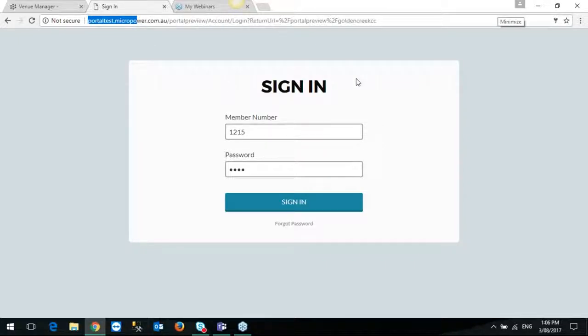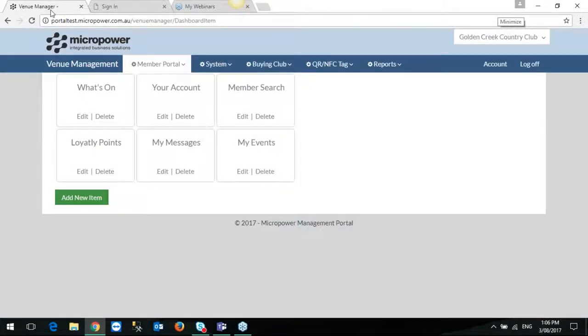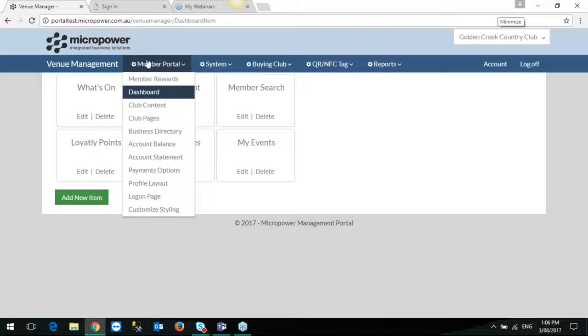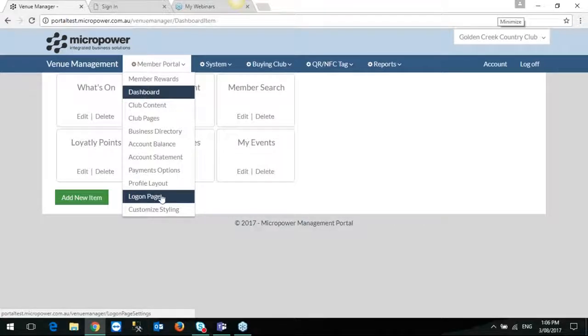So the first page that the member will see is the sign-in page. Now this page here, we can add a logo at the top and a welcome message. And we can do that in the Venue Manager under the member portal drop-down box and the log on page.